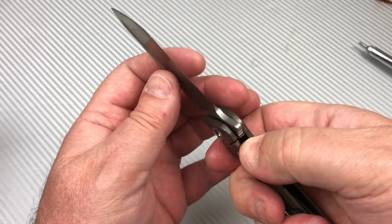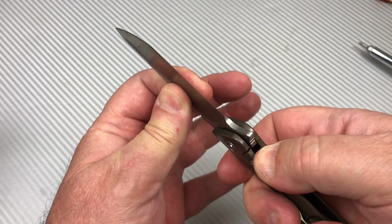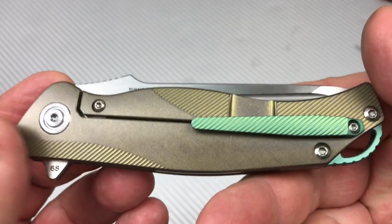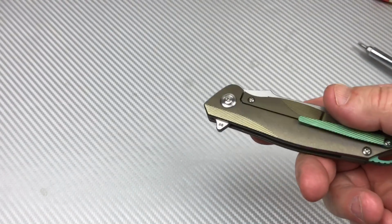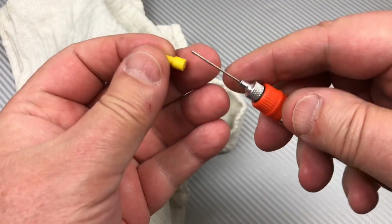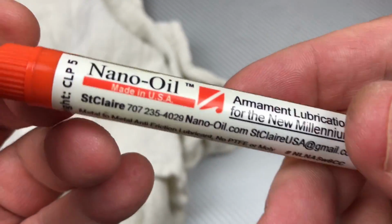Now let's check for blade play. None there, and no lock rock, so we're good. He made sure that there was no Loctite in these things. So that's a good thing. Let's put the nano lube away. And what is this nano?